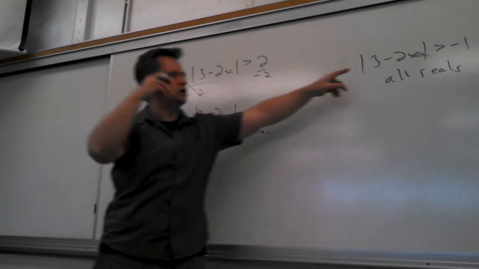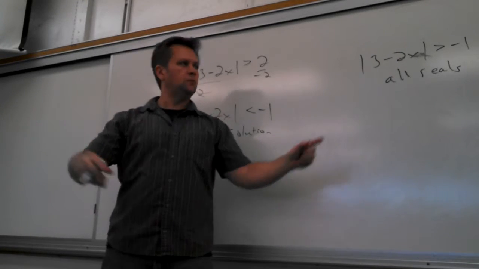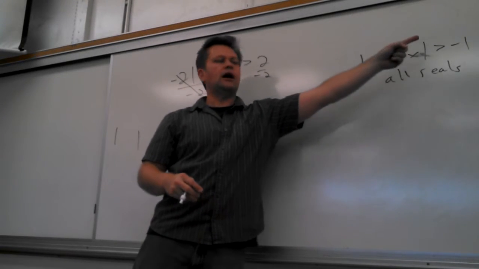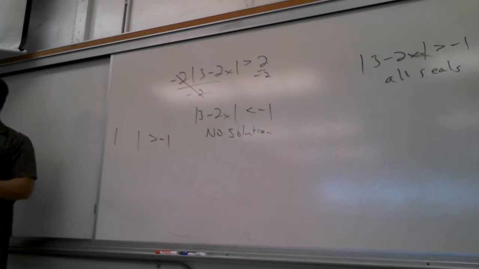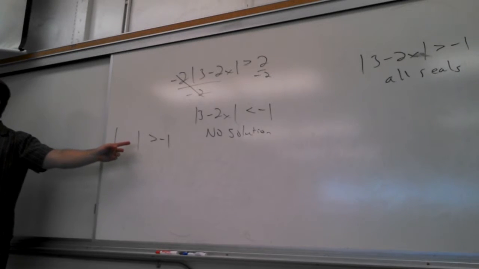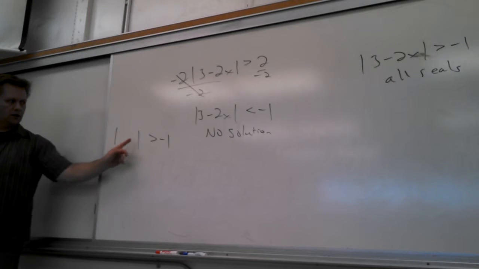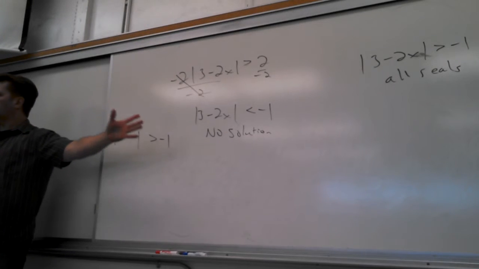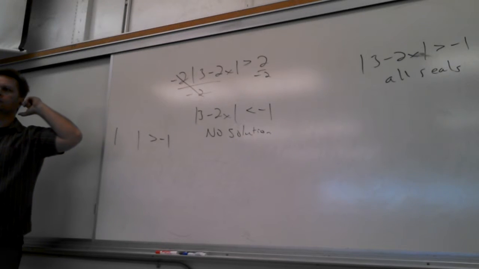If there's only certain values of x that work, that must mean there's certain values of x that don't work, right? Which means there are certain values of x that make this not work. So you should be able to come up with a number that doesn't make this true. Is there any number you could put in here that this would not be true? Any number you put in here is going to end up being positive. So every number you put in there is going to end up being greater than -1. Every number you can imagine. Therefore, every x value works.